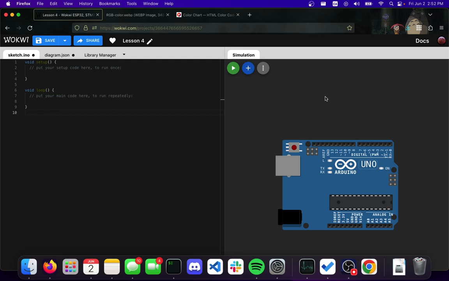I'm recording the last two Arduino videos for the fundamentals, so that's going to be lesson 4 and lesson 5. Today we're going to be getting into introducing structs and the aspect of structs and functions just to make your life easier in C++ programming. And to introduce the concept, we're going to introduce a new hardware component called the RGB LED.